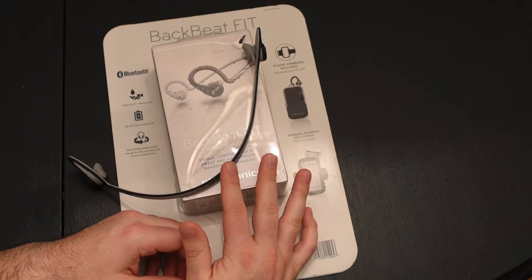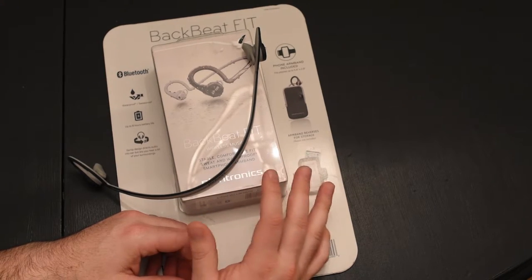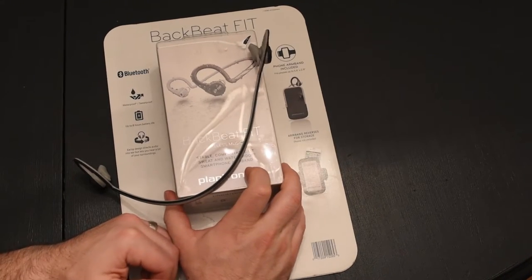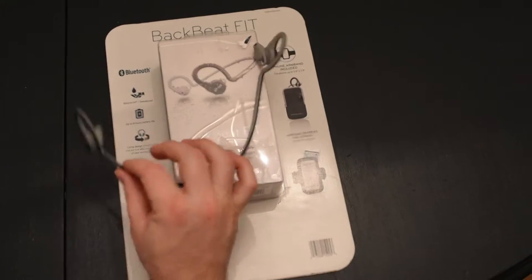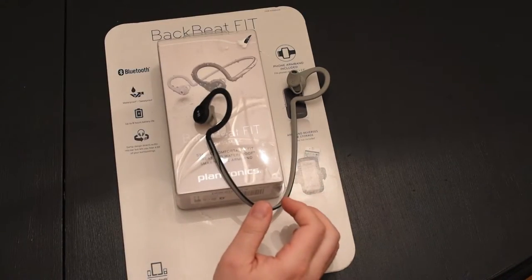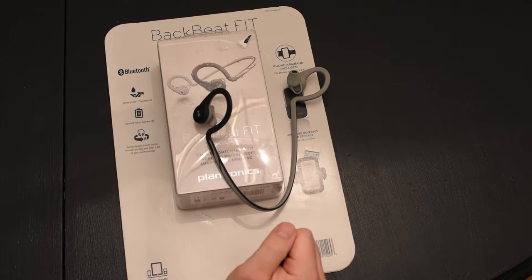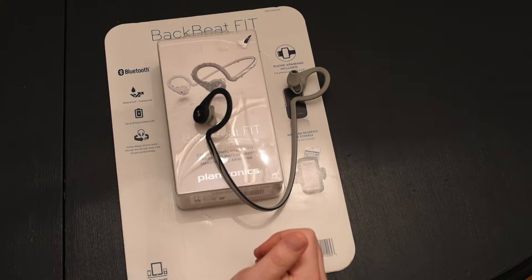We've come a long way to be able to exercise with music or listen to a book, way before audio books existed. How this review came about is someone had asked me what I recommend for exercise headsets. I hadn't really used them for a very long time. I had been in CrossFit for 3 or 4 years, and most of the time you have loud music inside the CrossFit box and you're not working out with headphones.